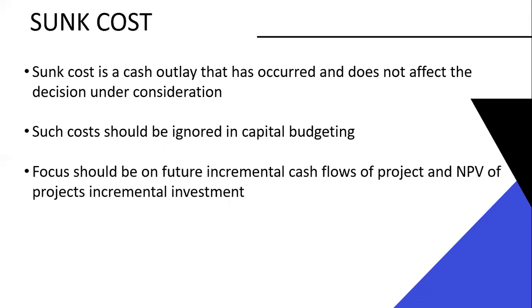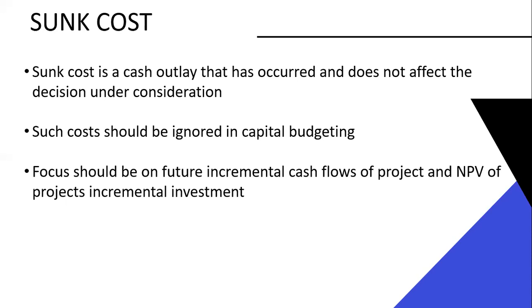And next, I'm going to talk to you about something known as sunk cost. And sunk cost is basically some cash that you had to invest in, and this has happened in the past. So it was a cash outlay that has occurred, and it really doesn't affect the project that you are looking at and you're considering whether to take on or not. So such costs should just be ignored in capital budgeting.